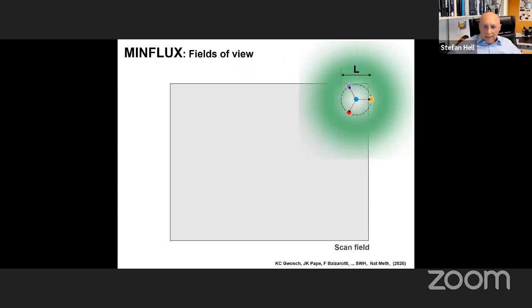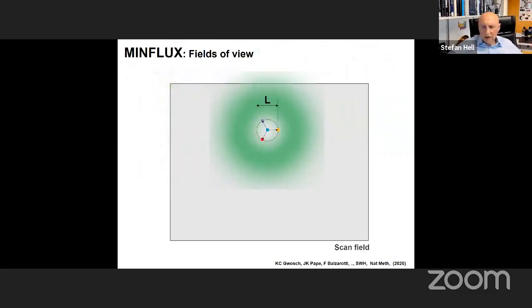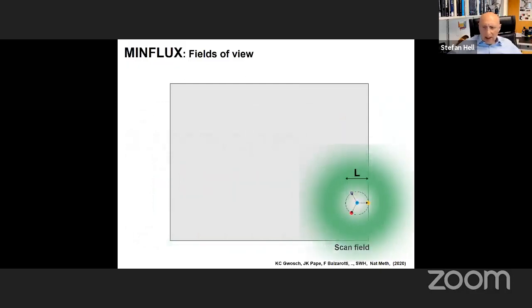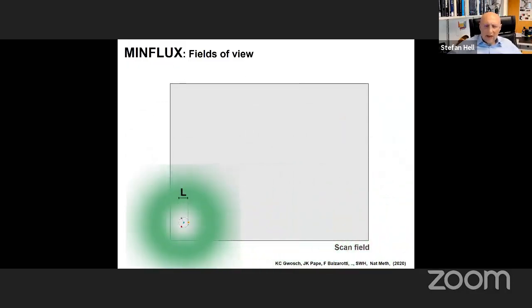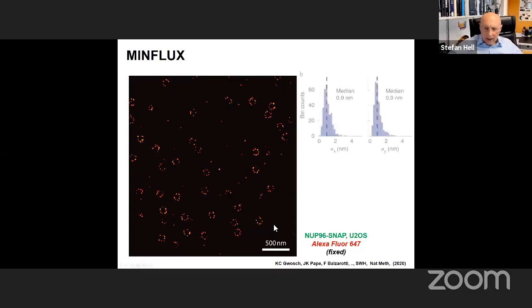Okay, now having said that, at the time we published a paper in Science, we had a very small field of view, and people questioned whether we can take a large field of view. But I tell you, if a principle is strong, the technological problems can be sorted out, and there is an incentive to sort them out. And of course, we have sorted out the large field of view imaging, and one way of doing it is to scan across the field of view and then take a picture of what we see by localizing individual molecules. This is done in collaboration with Jan Ellenberg and Jonas Ries from EMBL, who brought samples to us.